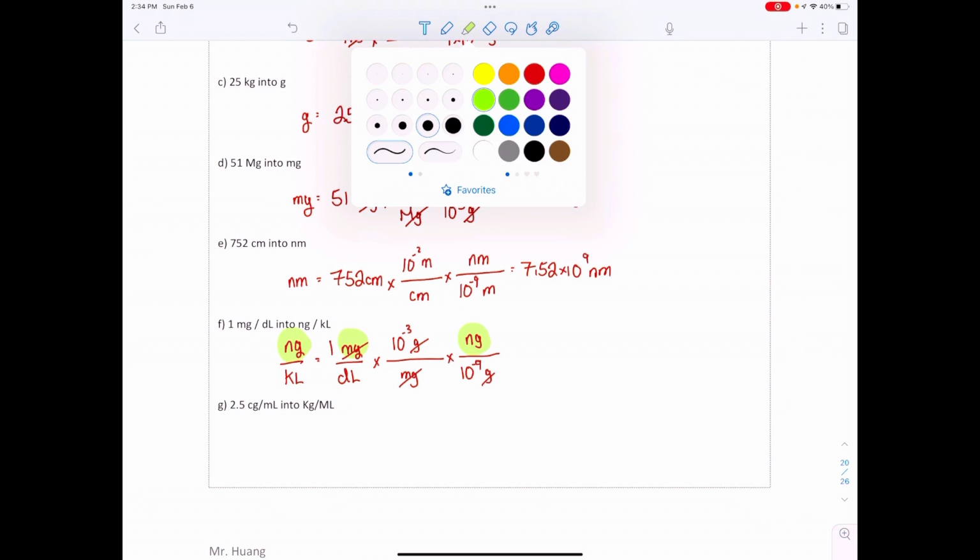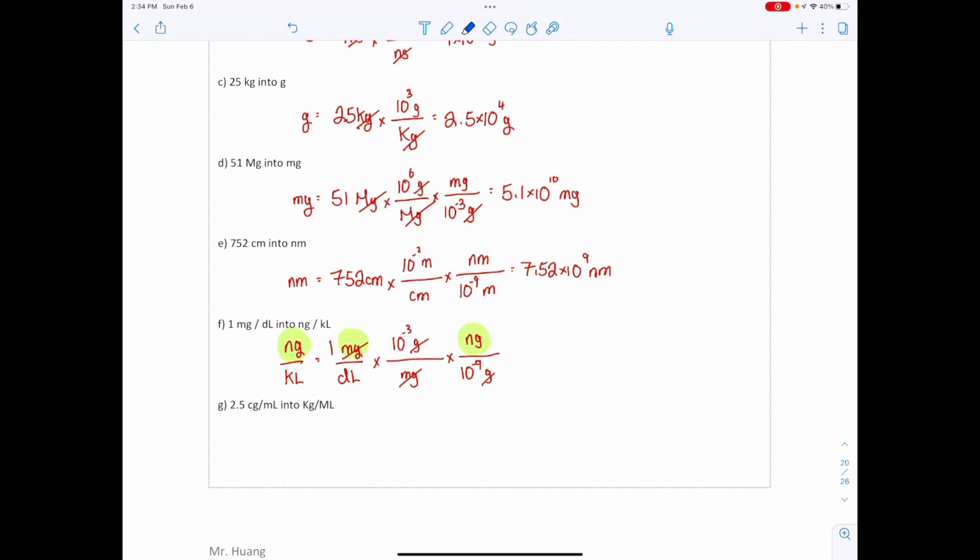Now, if I look at the bottom, I want something different, right? I'm starting with deciliter, but I want to end up with kiloliters. Since deciliter is in the denominator, in the bottom half of the fraction, we're going to do everything the opposite. The units that I want will be at the bottom, and the units that I don't want will be diagonal, at the top. I don't want deciliter, so this time deciliter will be at the top and normal liters at the bottom. So it's flipped, upside down.